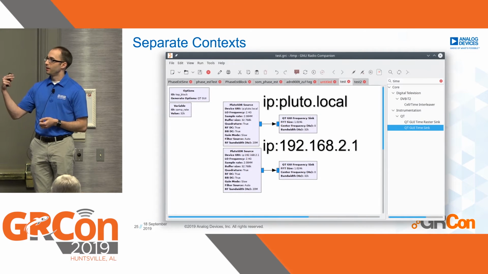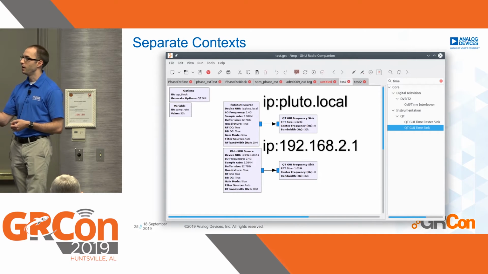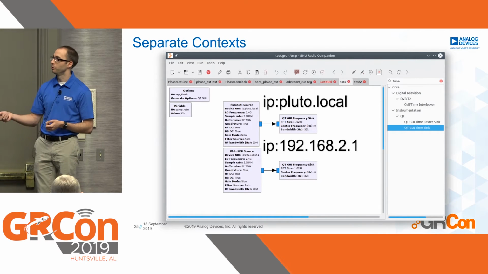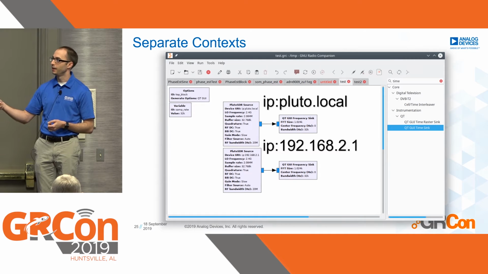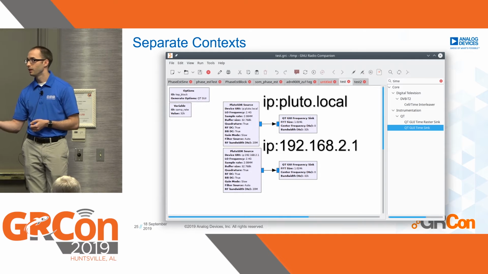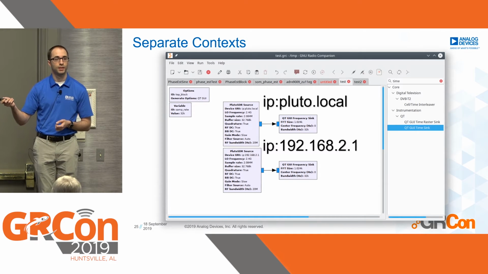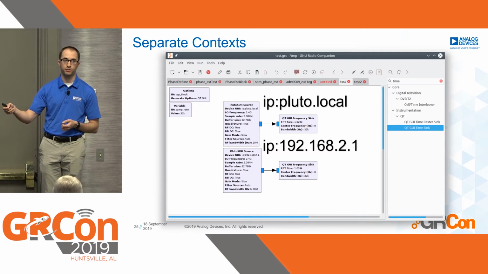Now, if you have separate context names, say, for example, if you have 2 Pluto blocks, and you're using the URIs Pluto.local and the standard IP address that we give to Pluto, this will actually work. Now, they actually do not share a context. They have separate contexts when you're talking to boards.